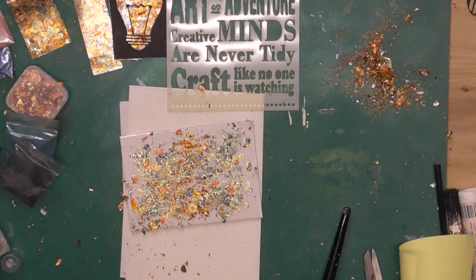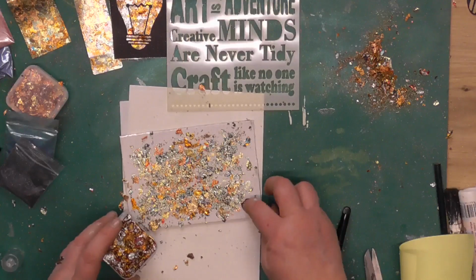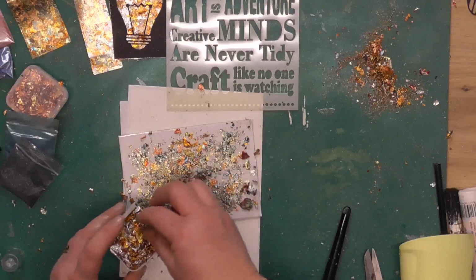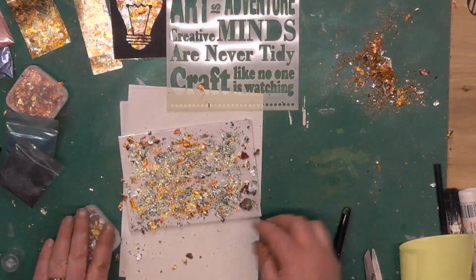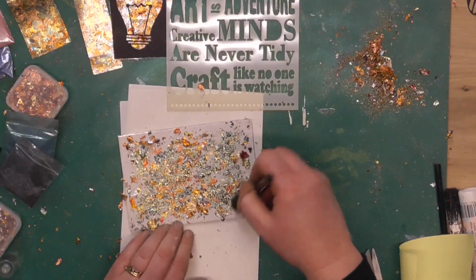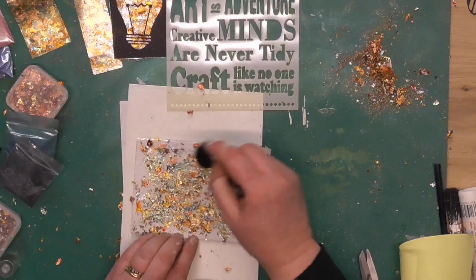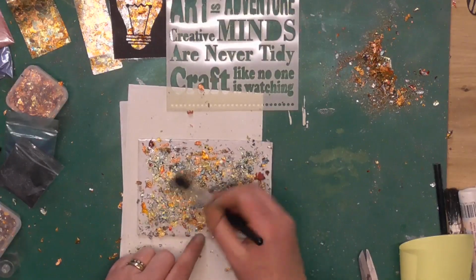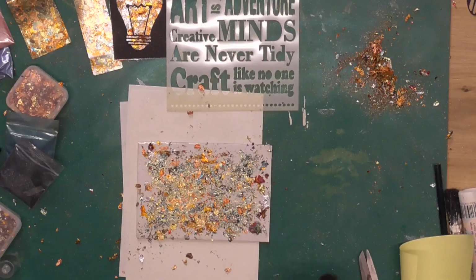Right, I think I'm going to go one more little pinch. I just love the colour of that one. So this is from Autumn Rose. So I'm picking out just little bits that I like. Okay, work those in. I think with Gilding Flake, we can take our time with it. The more you work it, the more impressive it becomes. Right, so still got a lot of sticky there.